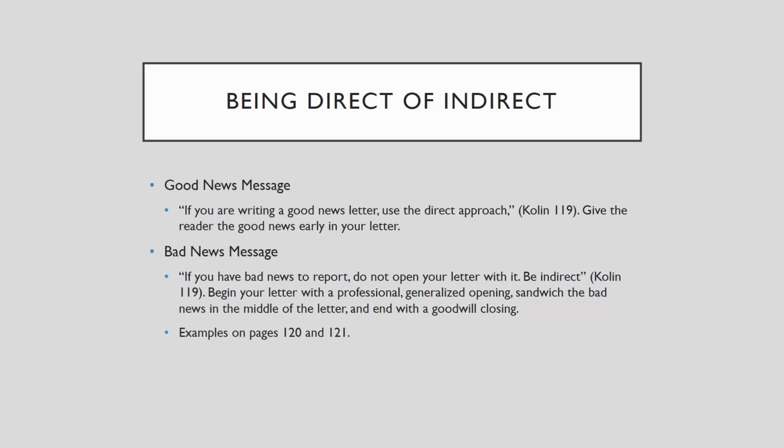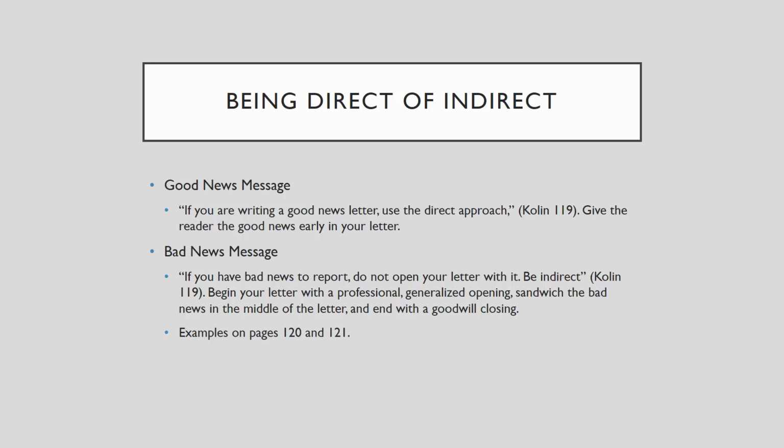So, when we have to send a good news message, like a good news letter, you want to use a direct approach. That's direct communication. And what that means is you want to put the good news at the beginning of your letter in that abstract paragraph. You want to begin by putting your reader in the right frame of mind, letting them know that you have good news to share. Okay, why wait, right? If you have good news, go ahead and share it.